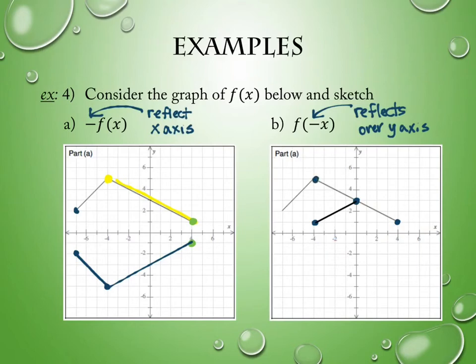This piece is at a height of 5. We already said that a moment ago. But it's all the way 4 to the left. So when it reflects, it will flip to 4 to the right. So it flips to here. And again, we'll continue that line up to there now.